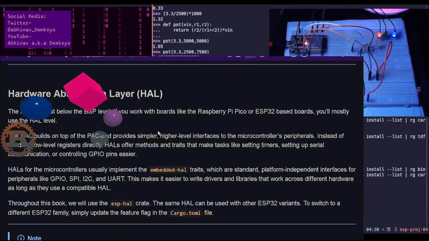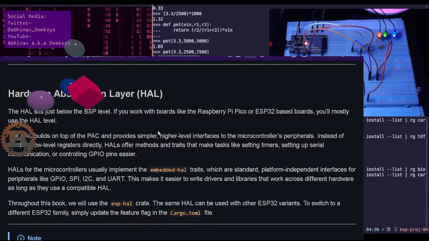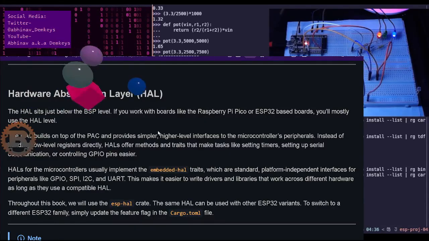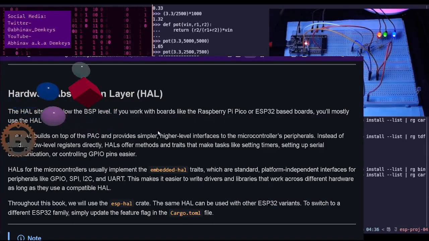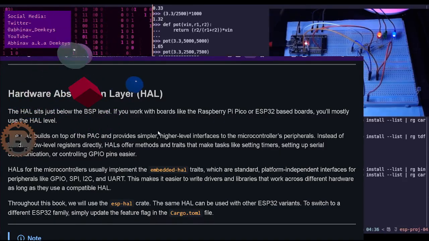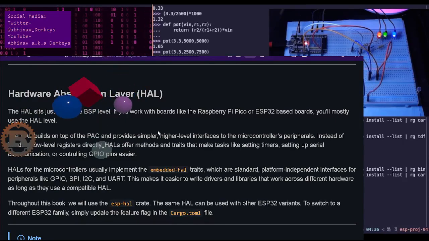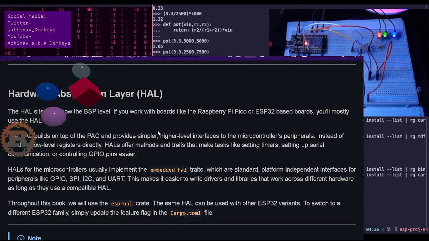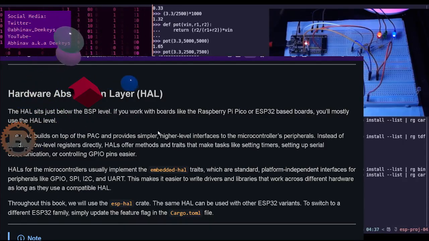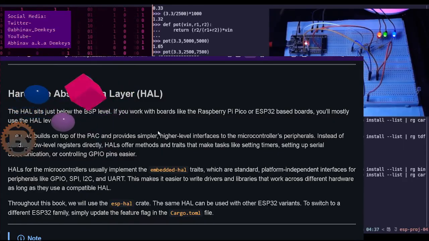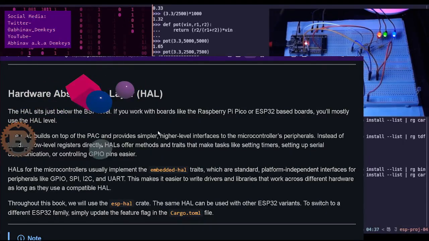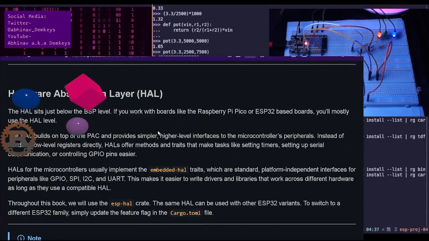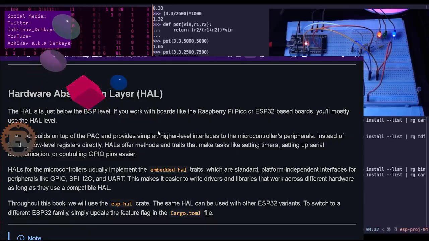If you work with boards like the Raspberry Pi Pico or ESP32 based boards, you likely use the HAL level.